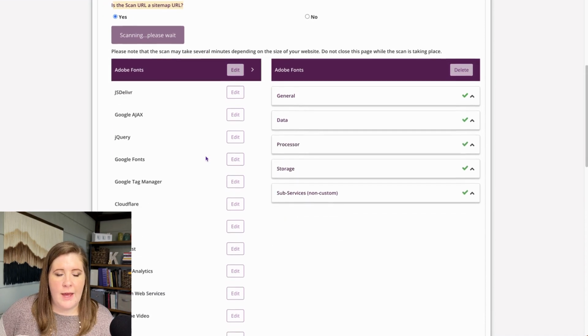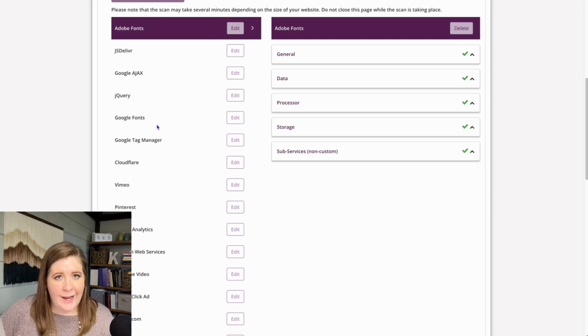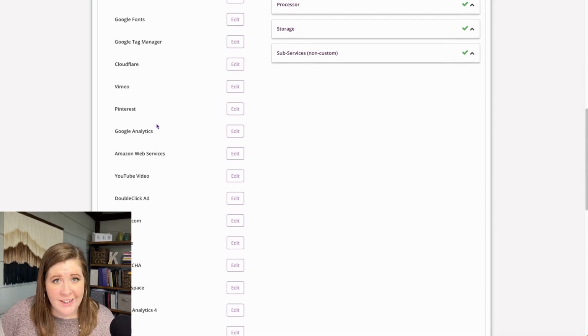While we're waiting on that, what it's actually doing is scanning the code of my entire website, looking for third parties that have tracking tools in it. It's not 100% perfect, but it'll get you probably 90% of the way there. You might have to think a little bit extra outside the box. And one of the ones that it's not going to catch is Squarespace. And you're probably like, Squarespace is not a third party on my website.